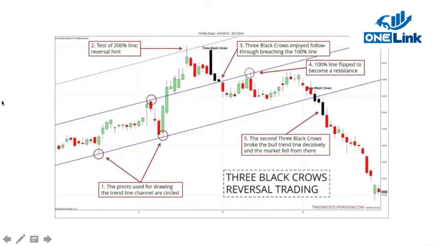Reversal, this previous trend line has been drawn, and then there's a confirmation. Then you can see three black crows is formed. You saw that three black crows have been formed at the bridge. So the moment the price is confirmed, you can take this kind of confirmation. This is just an example, not our chart, not going to be exact. I'm just showing you how you can utilize this three black crows method to take the trade.